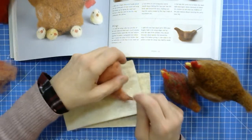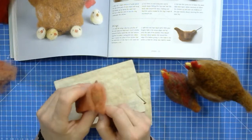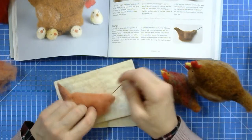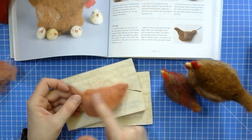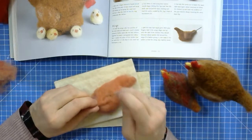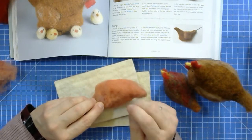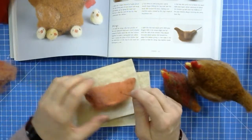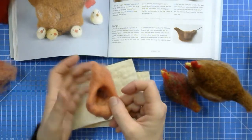Coarse needles don't necessarily love naturally dyed wools. I've fastened the wool to the neck and now I've got to work my way around the chicken to put it back into shape. I always say it's a gondola shape — you want this to be flat at the top and then you've got the two ends: one is the tail, one is the head sticking up on the two sides.